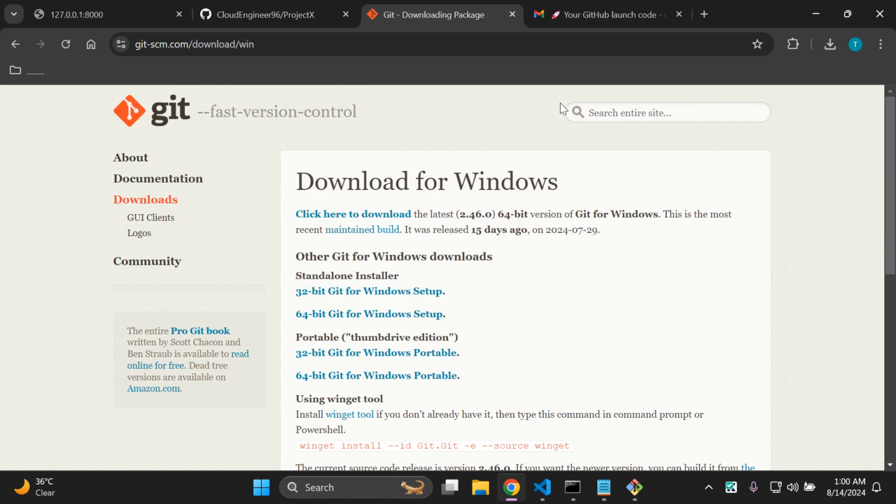Now the next thing that we want to do is create a personal access token so that we'll be able to push our source code to GitHub. This is important because we are using a private repository, and if we didn't use a private repository, we wouldn't need to generate a personal access token. But just for extra security, we're going to do that.